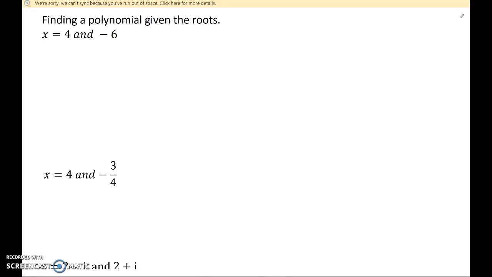All right, finding a polynomial given the roots. The most common polynomials that we should be familiar with are quadratics. So if I had x squared minus 6x plus 9, and I was asked to factor this, we would get x and x is x squared, and then 3 times 3 is 9, and we both need these to be negative so that we get a negative 6 when we FOIL it out.